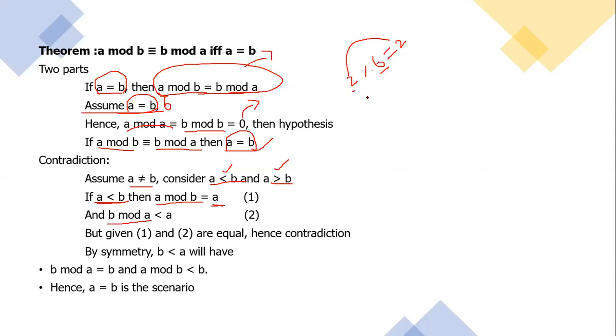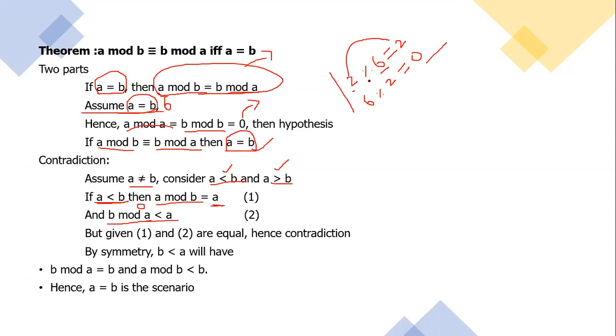What's the value of B mod A here? This is the A value, this is the B value. B mod A is nothing but 6 modulo 2. What is the value? It is 0. I just explained with the example part, so don't confuse here and there. With the example, B mod A is 0. This 0 is lesser than A. Is it so?